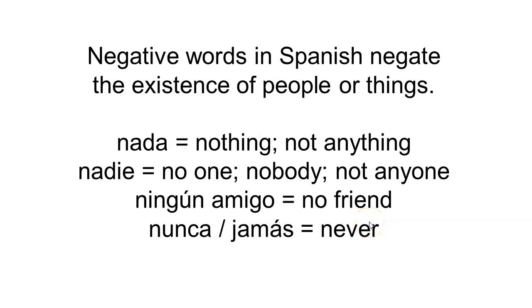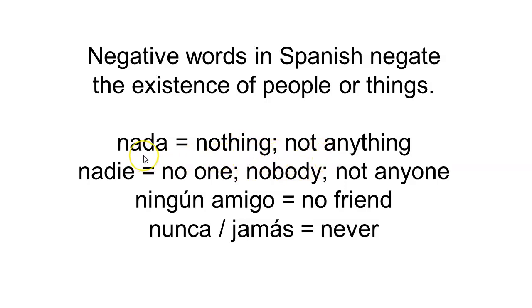Negative words in Spanish negate the existence of people or things. And again, this is really just vocabulary. You have to memorize what the words mean. There is a little bit of grammar involved, and mainly as far as negative words go in Spanish, we can have a double negative, whereas in English you can't. And that is why we have two different meanings here.